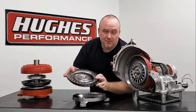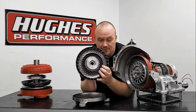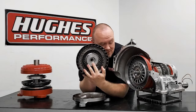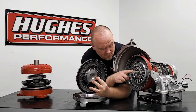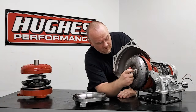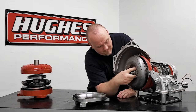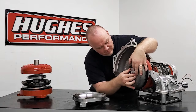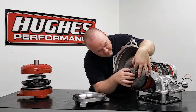The final component that engages your transmission assembly when you're installing the converter is the turbine. We have the turbine hub here — it's a spline element, and that's what drives your input shaft. So when you're installing that converter assembly, you're going to engage the spline and it'll slide on there, and again you'll usually get either a clunk or a click where you hear and feel it engage.